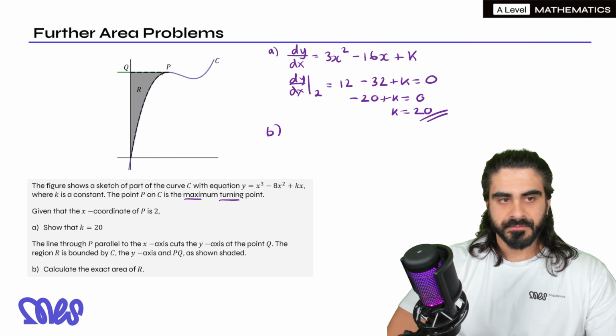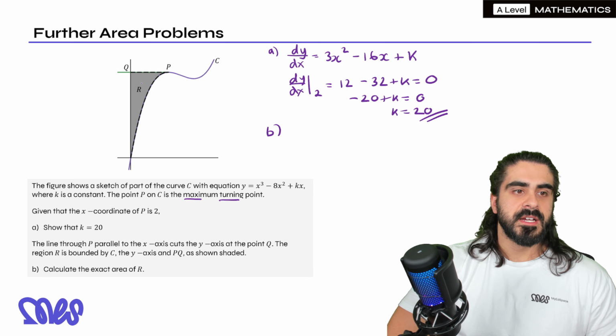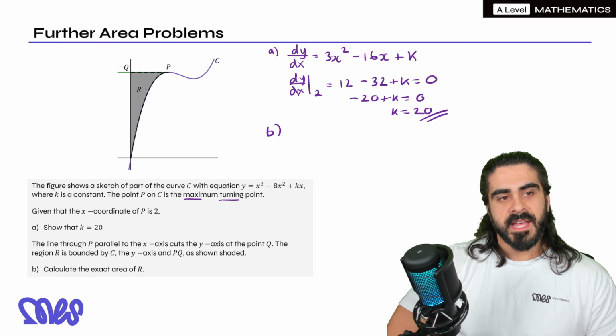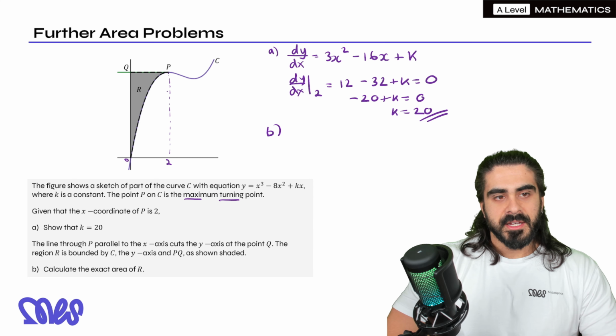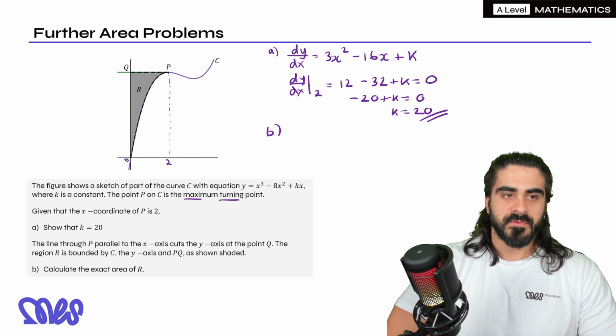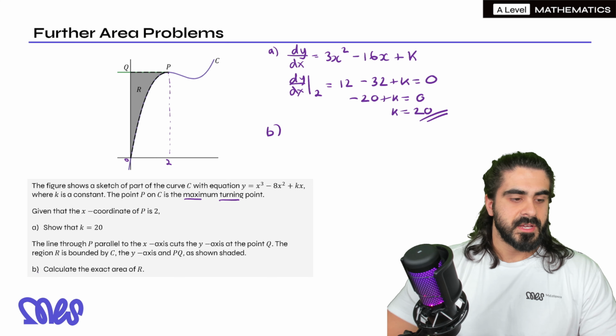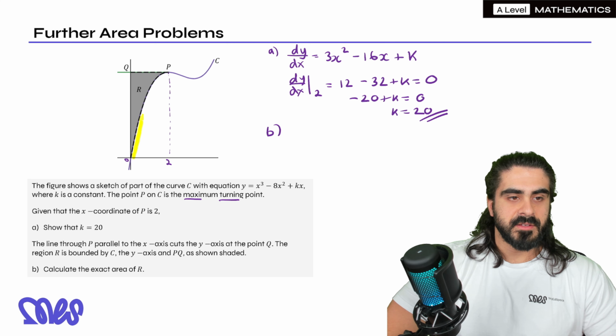All right. There's two ways you can do this. Either we can say this is an area between two curves, between 0 and the x-coordinate of P, which is 2. Yeah, that's utilizing what we did in the last episode. The most common way to do this is to find the area of this rectangle, and then we subtract this area underneath the curve between 0 and 2. So you can see when I shade that in, we form a rectangle. I think that's the best way to do this.